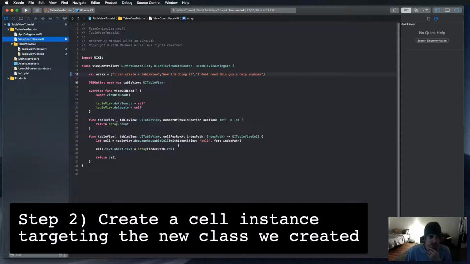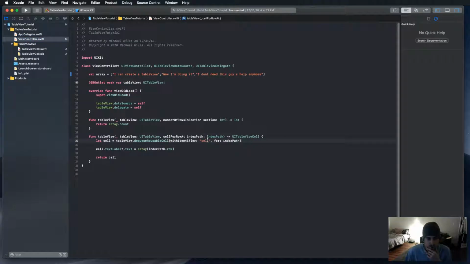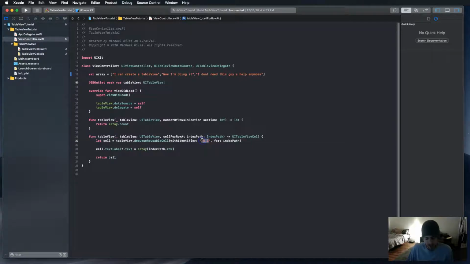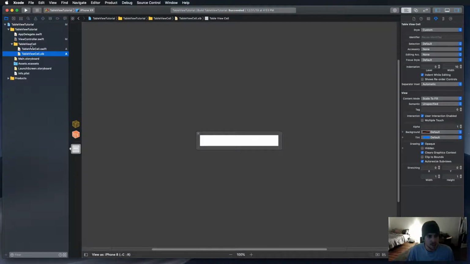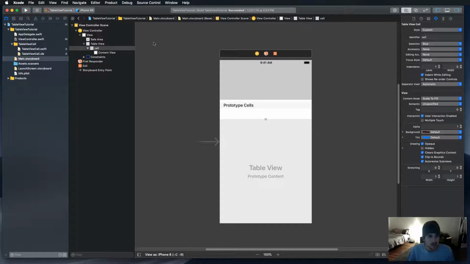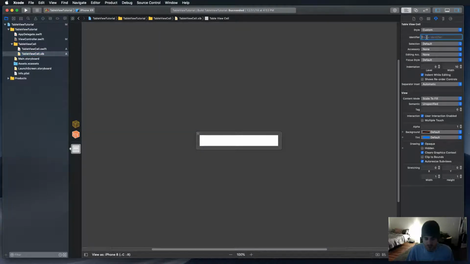cell instance. And it looks a lot like this, what we're looking at right here. But instead of cell, of course, right here, we're going to put the TableViewCell. And in order to do this, it's got to have an identifier. And in the xib file, same as we did here in the main storyboard, where the cell has a reuse identifier, all of the cells require reuse identifiers. So for this one, we're going to call it TableViewCell.